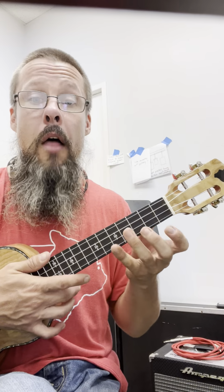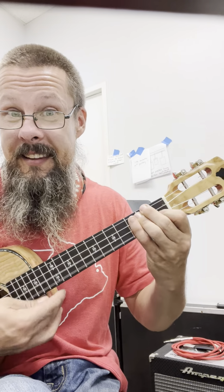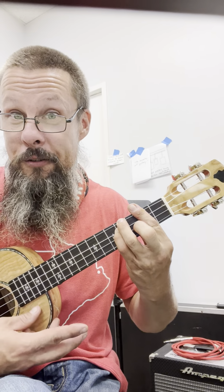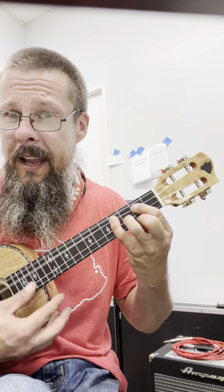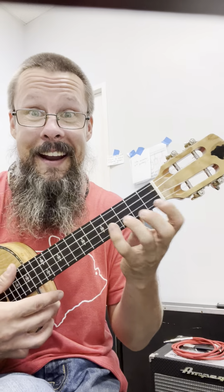Very close. The next one we don't know, but you will know, is an E minor. You can take the D minor and teeter-totter it, and then scoot it up and bar down, which gives us an E minor. Or you could play a G major and put your pinky on the fourth fret. Or you could just play the E minor. When you play the G major and put your pinky on the fourth fret, you quite literally are playing the E minor in the second fingering.